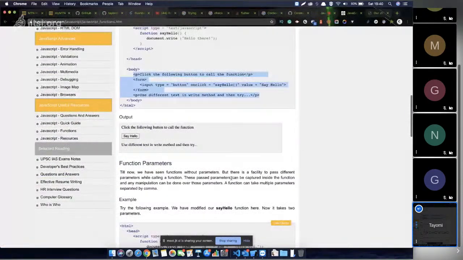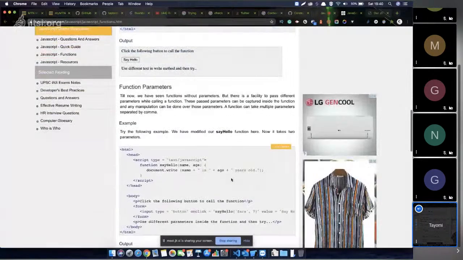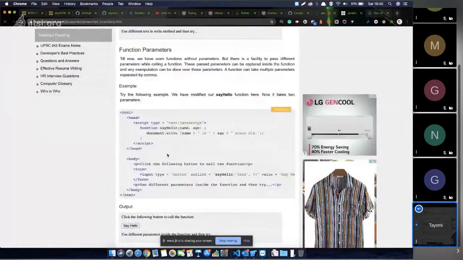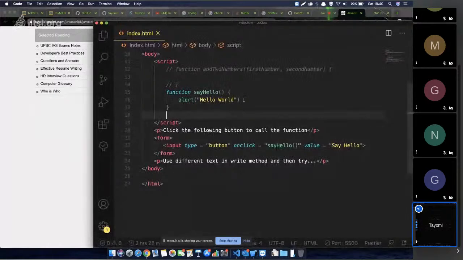Okay, function parameters. We've talked about parameters. I've explained that, but I'm going to give a demo of function parameters. We remember that we wrote a function the other time.